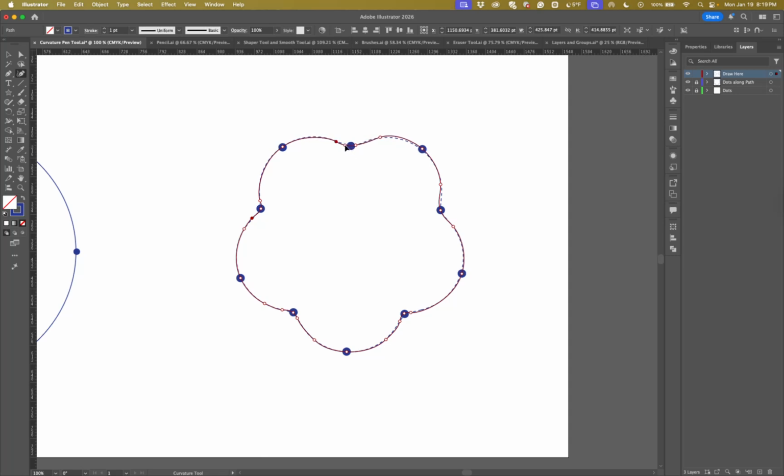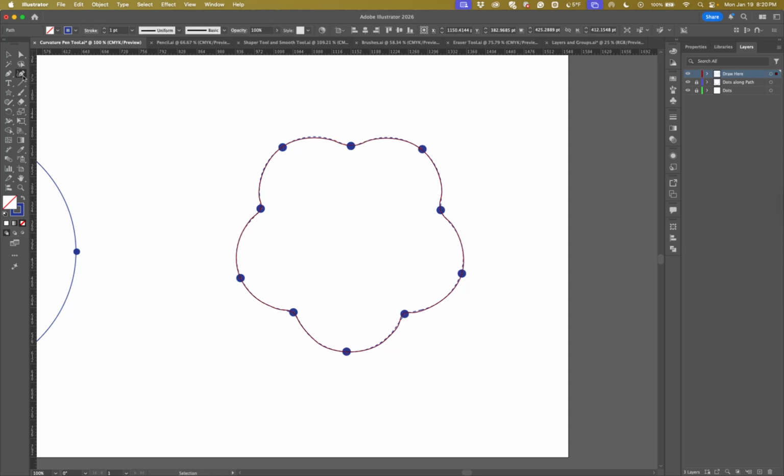So again, as we're looking at this, I will deselect, and you can see, obviously I didn't do a very good job. As long as I have the selection tool here, all I have to do is come in, whoops, I have to reselect it. So I'm going to press A, and actually I'm just going to do V, just because I don't want to do the deselect or the direct selection tool, and just come in and tweak this, and that way I can improve it. Again, you're going to move these points or add more points as need be in order to make the curves as precise as you need. Okay. All right. So that's the curvature pen tool.